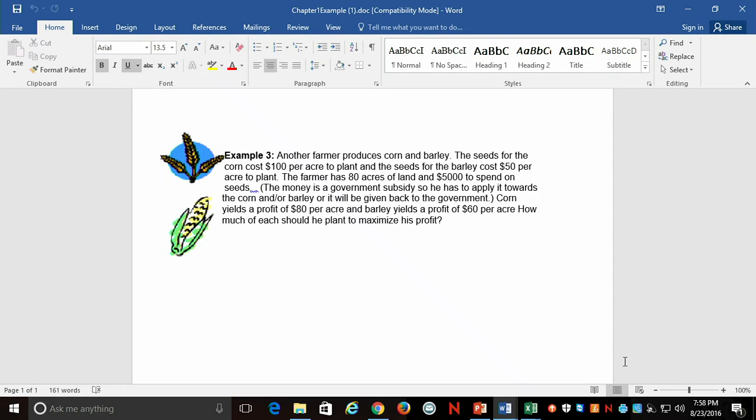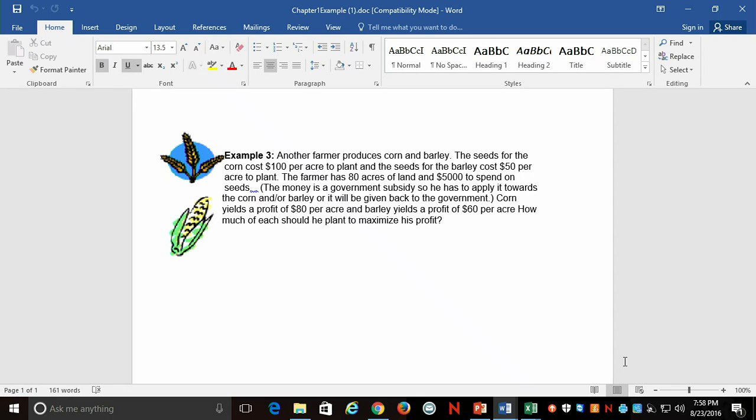Well, what's the equation or the function for what I'm using? If I plant an acre of corn, how much acreage should I use? 1. If I plant an acre of barley, how much acreage should I use? So 1C plus 1B is less than or equal to 80. Make sense, right?